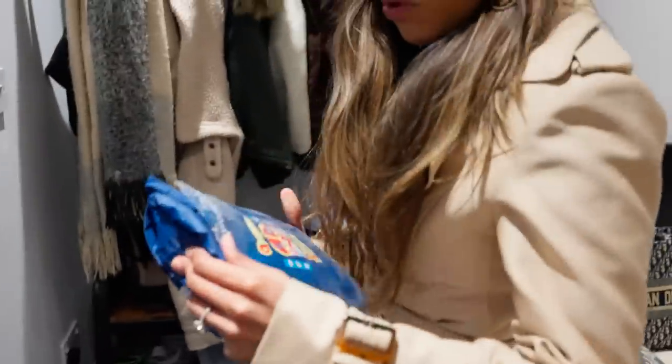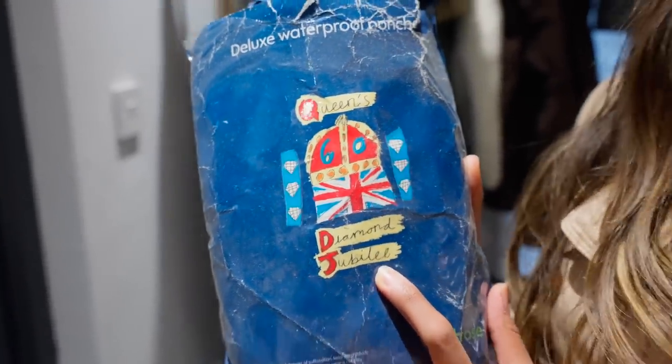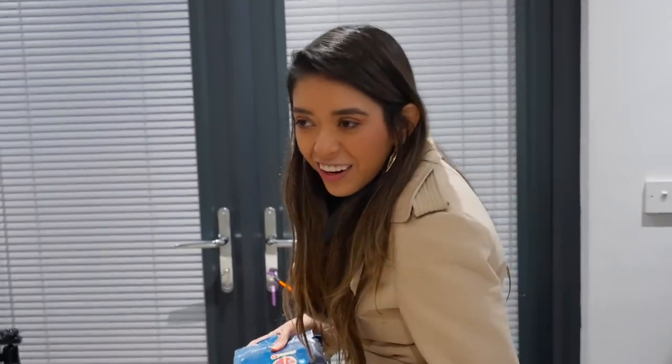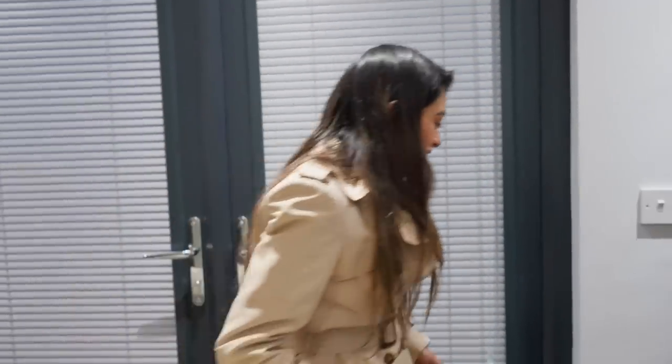I wanted to show you something at the entrance. They gave us these pantoufletas — like house shoes — and they left some ponchos here. I don't think we're meant to take these ones home, so we won't. But they are from the Queen's Diamond Jubilee! I accidentally took one to the store one of the first days and left it there — I was freaking out because I wasn't sure if it's something they really appreciate here. I went back the next day and it was exactly where I left it — the people from the store don't clean up!